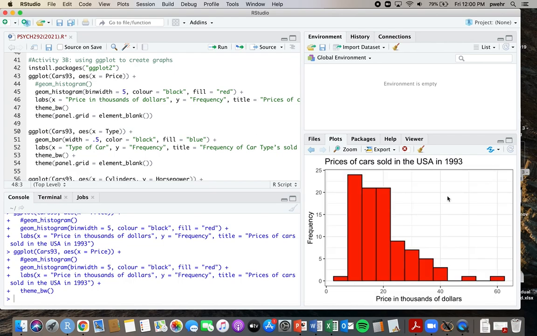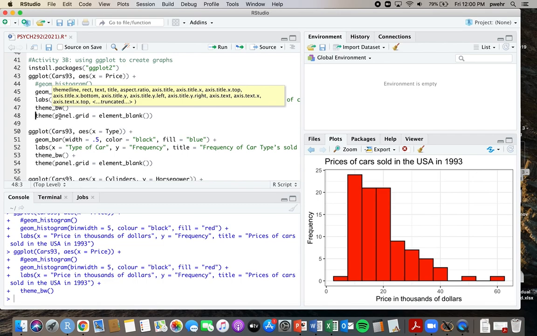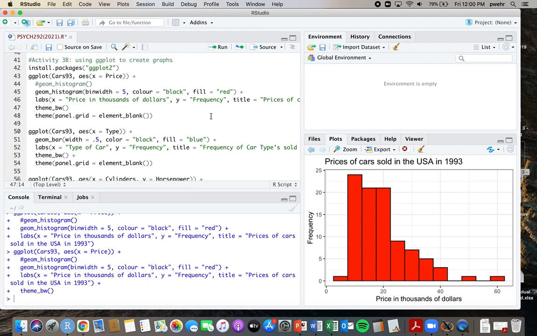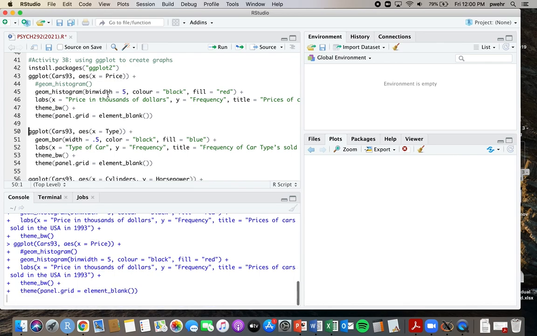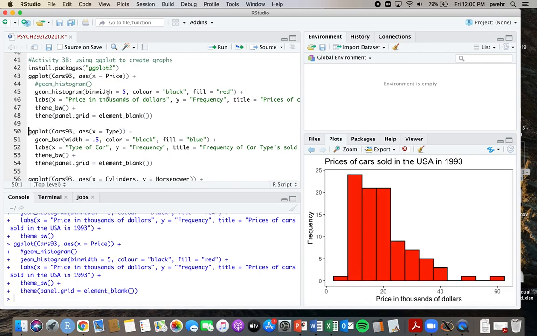All right, and now we see the gray background has disappeared, but we still have this weird grid that we want to get rid of. So the last line of code, line 48 here, again, we're using the theme function, but now we're identifying the panel grid, right? That's what this is. It's a panel grid, and we're going to set it to blank, right? And so we just have to put a plus sign here and make sure that R is now going to execute 43, 45, 46, 47, and 48. And let's see what it looks like. Beautiful. Okay.